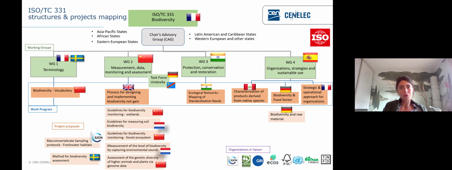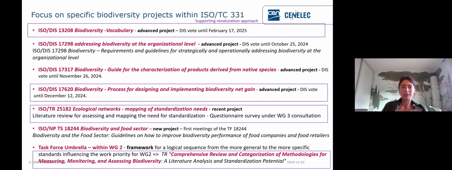So the 4 working groups are led by representatives from different countries. And we have the work program, which is within the blue dotted frame, meaning those projects which are held by a development schedule, an average of 3 years for the development of a project. And there we can see that there are also many projects still at the proposal stage that we can see in the light red boxes. If we look a little bit deeper at the current projects, here they are.